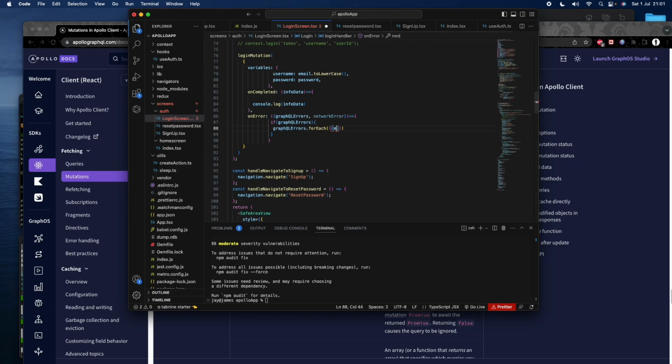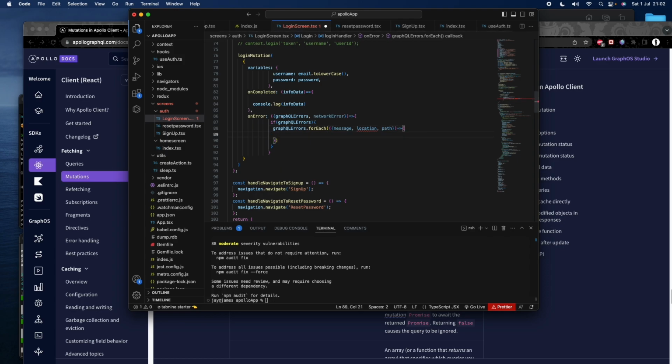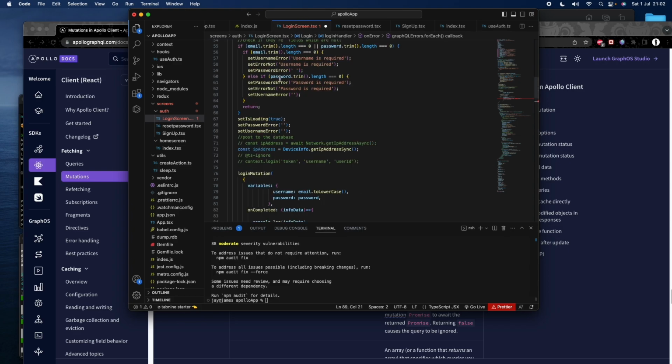I'm gonna get the message, the location, and the path. Then from here we can turn the specific error.